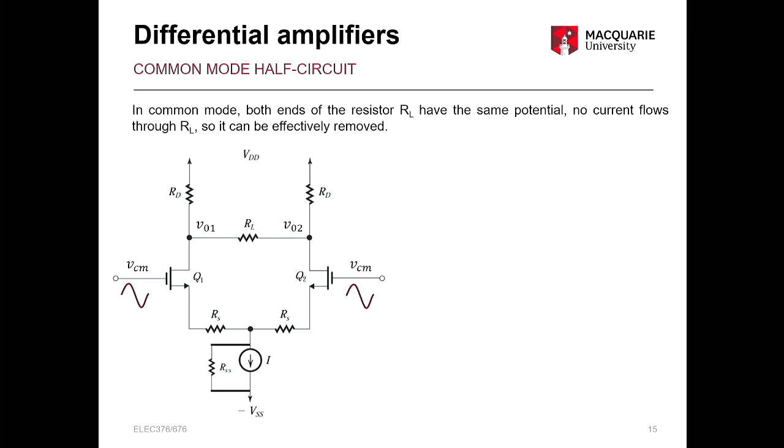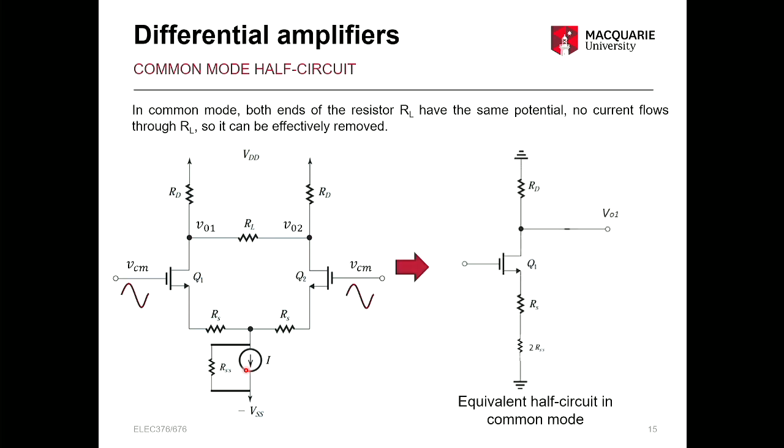Okay. So now we look at the common mode half circuit. So before we looked at how you convert that circuit if you're interested in the differential output. But what if you're interested in the common mode output? There are a few differences. So you can see we have a similar circuit to before. We still have a load resistor across the output. We still have a source resistor, but we've also added a resistance to the current source, okay? So it's no longer approximating a perfectly ideal current source.